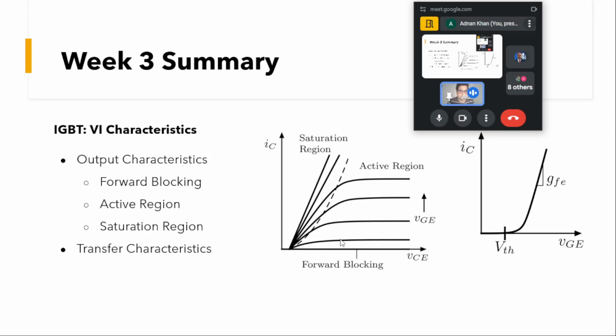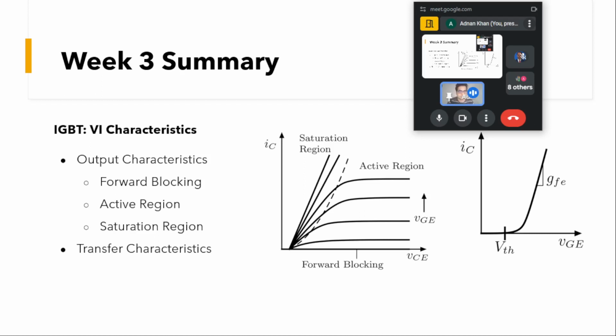You can see in the active region we will have a constant current once the device goes into conduction, a constant current that will flow from collector to emitter, the collector current. But as soon as VGE is increased beyond the threshold voltage, we will subsequently move from the active region to the saturation region, where we want our devices to operate, because we want to have a linear sort of VI characteristics.